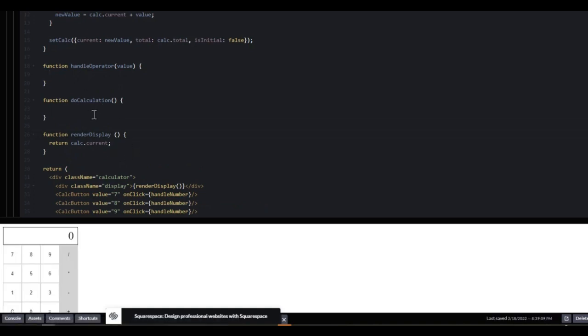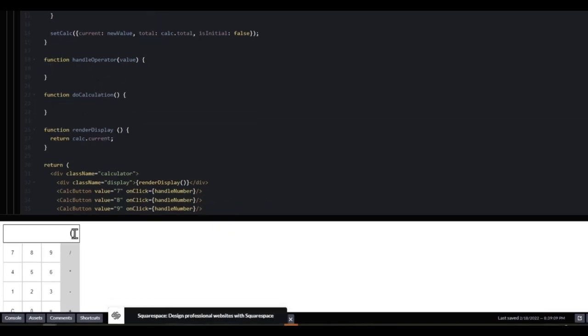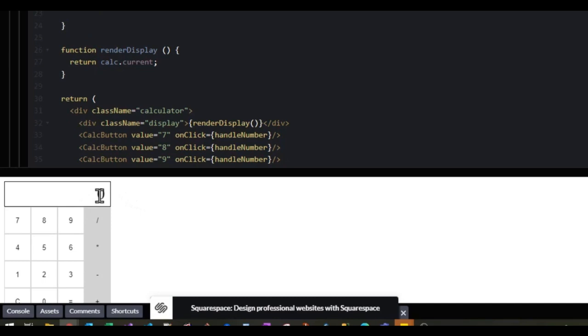And then when we press the handleOperator button, we actually want it to perform the calculation with the number that's previously on the calculator. So for example, the calculator initially starts with 0. We then press a button like 5, for example. If we then press one of these operators like plus, we want to take the value of the previous calculator, which is 0, and then add this number onto it. So it would be 0 plus 5, and we want to then update our calculator to say 5.